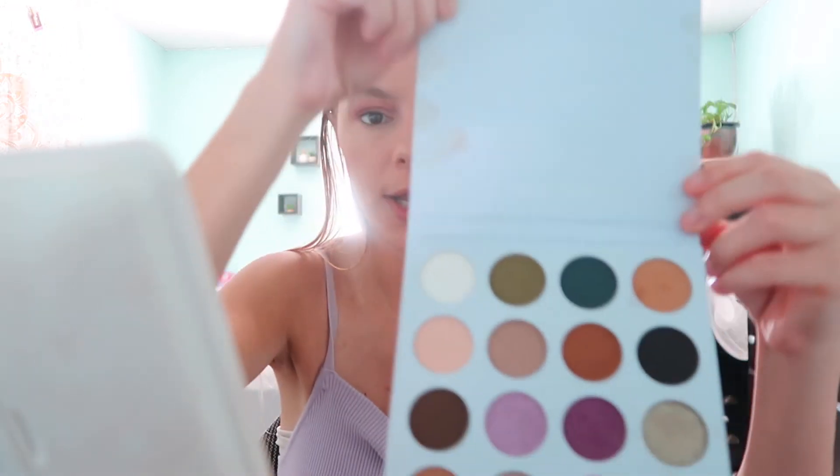Next we're going in with this color called Storm — it's a really pretty sparkly purple. I know people don't usually do sparkles underneath their eye, but I'm going to. I'm taking my angled kind of eyeliner brush and dipping it in that sparkly shade — we don't want too much — and just applying it under my eye. Here's what it looks like. Now doing the other side. I'd give this one like an eight again. It's not super super pigmented but it's not the darkest color either, so it's harder to see underneath the eye, but it's still very pretty.